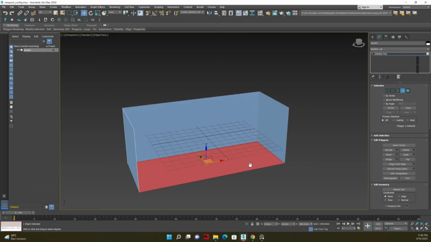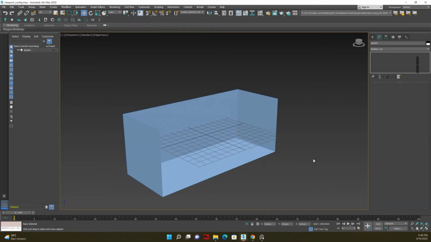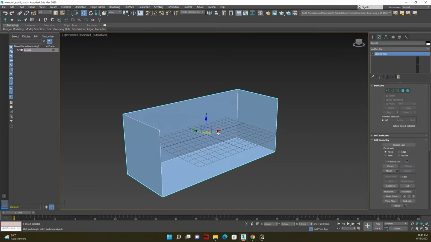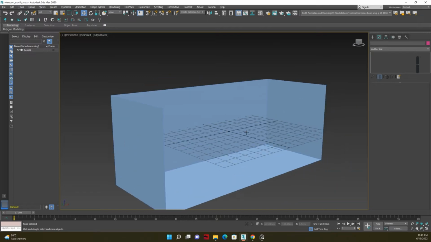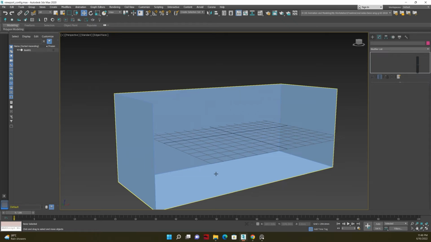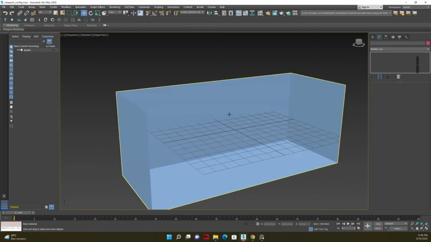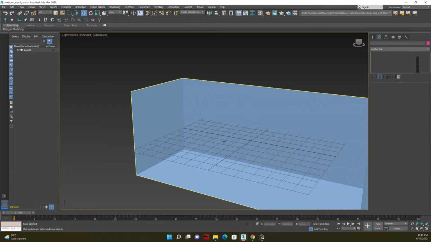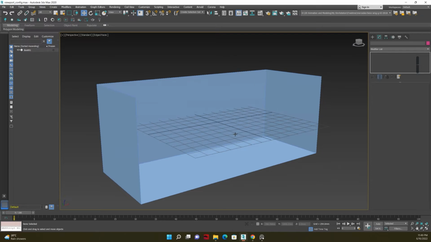Now I need to detach these four. For that I will select this one, and first if you see, these are the inside of the box. So these are not something we can see in the box. We only see the outer surfaces. Therefore we need to make visible these interior surfaces, not the outside surfaces, when we assign the viewport images.